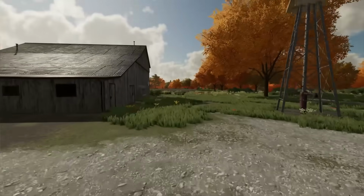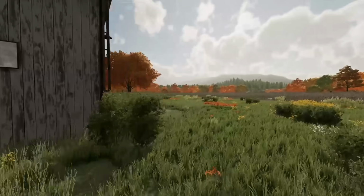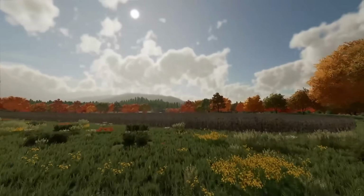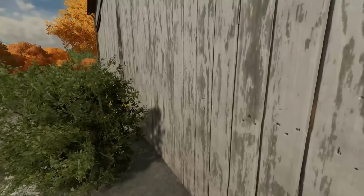All right, the moment we've been waiting for. The thing I paid the most for. I guess we really paid for the property. Like, there's a lot of property. This whole field back here, all owned by us. A lot of this land, so I guess we'll see what we got. A couple bushes in front of here.